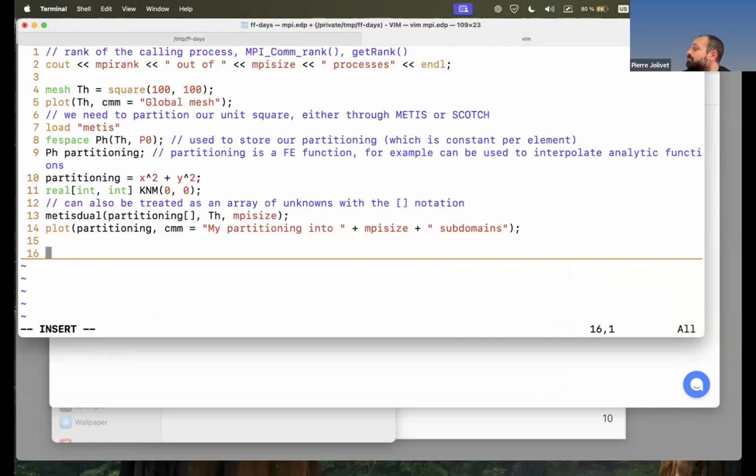So there are some steps which are independent of the partitioning, let's say, and that's one of the strengths of FreeFEM, for which you can define abstract objects. And so, for example, we'll start with the basic stuff, which is the variational formulation. Just as in sequential FreeFEM, you can define a varf, but not necessarily use it right away. And so we'll start with this so that we can forget about it later on.